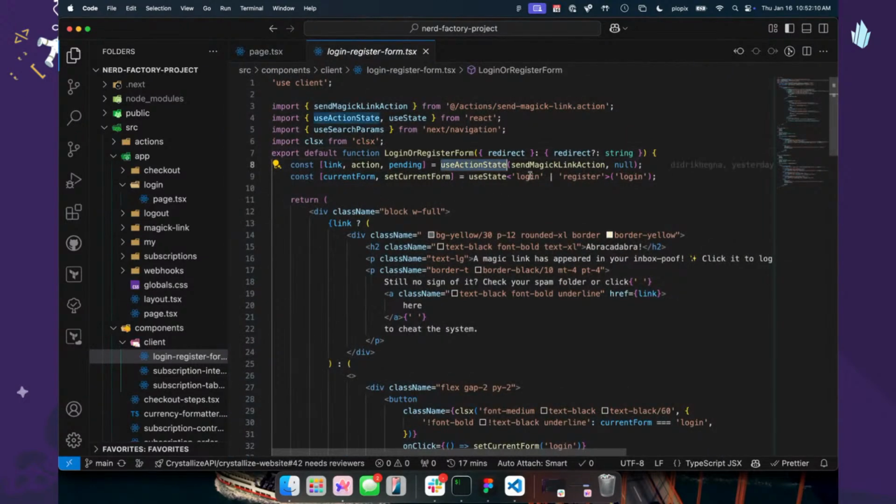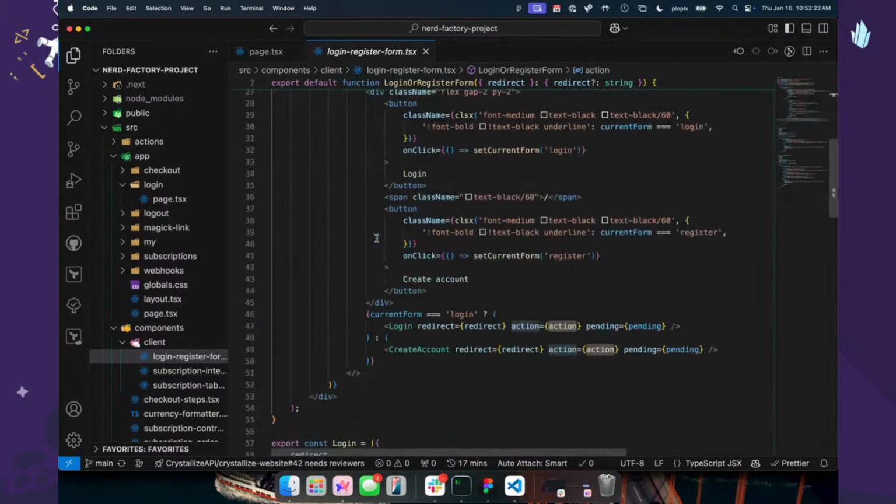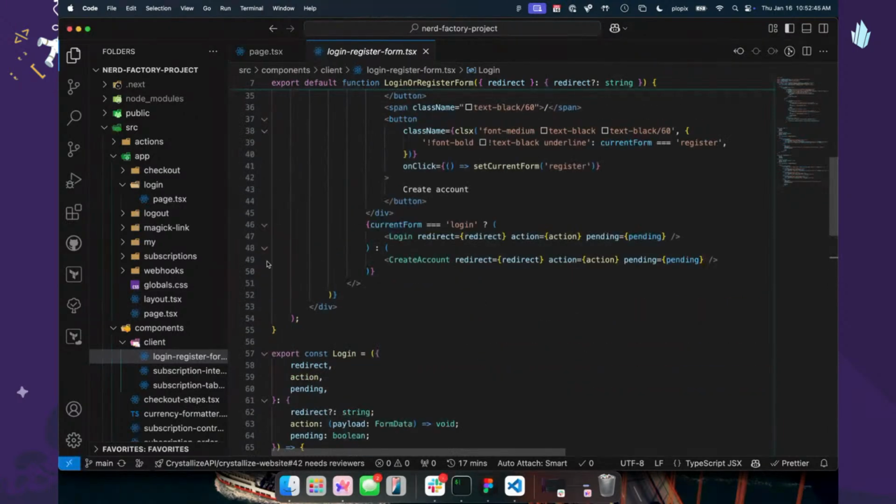It's using the useActionState of Next.js to make it fancy, to get the pending state directly. And we are using, again, a Next.js concept of action. We get the action that we can put directly into the form that we have here. So if I go to the login form, I put the action, and every time I submit this form, it will go to my action with the content of the email. Redirect, we can discuss that later, but mainly this. So far, so good. The action, what does it do?